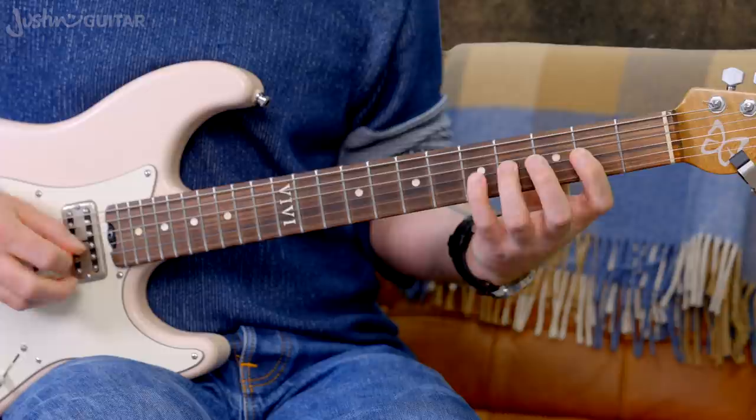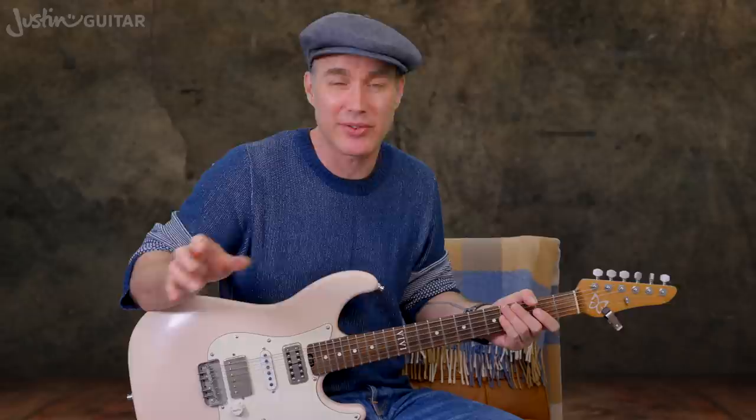There aren't any more rules than just experimenting with it. I'd recommend you try it in the key of G and a little in the key of C — those patterns on the fretboard should be familiar enough to get away with this without making mistakes. If you start making a lot of mistakes, restrict the zone you're in. Maybe just start with the middle two strings — first finger, third finger, fourth finger — just that little section. When you restrict yourself, you tend to get more out of it; you find new avenues to explore. Even if you're confident with the whole pattern, restricting yourself can be very beneficial.